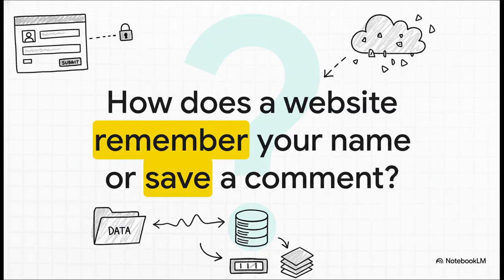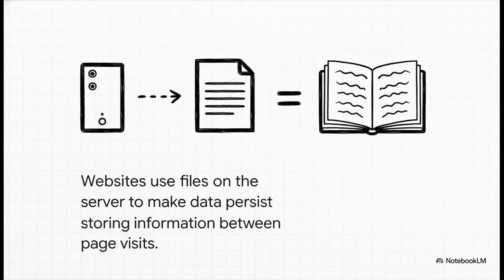How does a website remember your name? Or when you post a comment, where does it go? It doesn't just vanish into thin air. The website needs a way to hold on to that information, to save it and pull it back up later. But how? Well, the answer is actually really simple. They write it down in files.